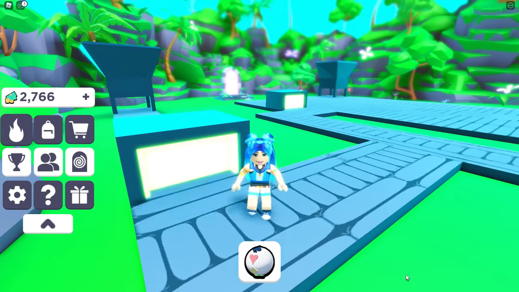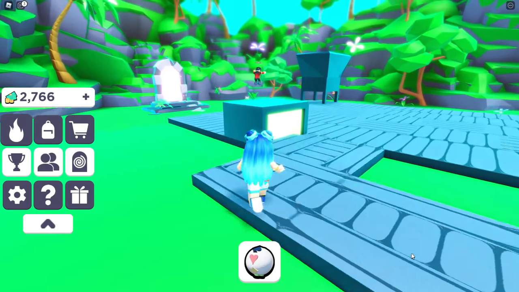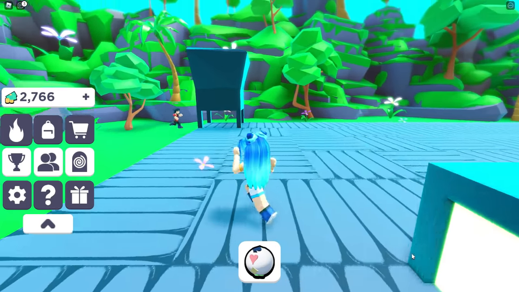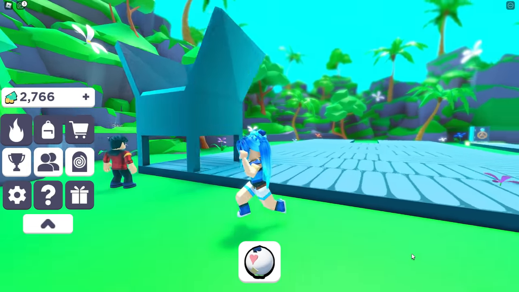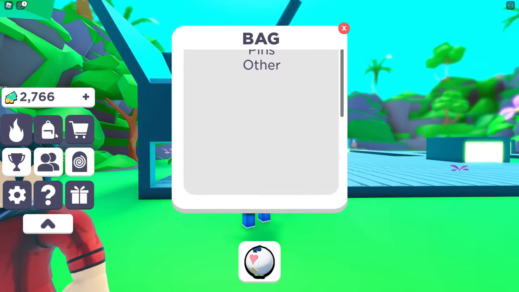Right here? Over here, Funny. No, Funny, over here. Dude, I don't see... Here. How are you teleporting around the map? Okay, I'm not teleporting. I'm standing right here. What? Now, I want you to open your backpack. You know I have no pins.